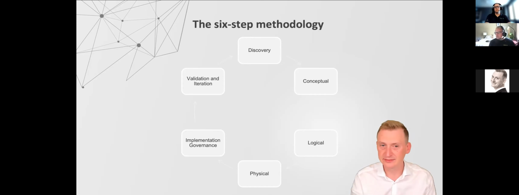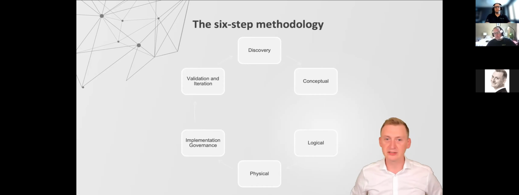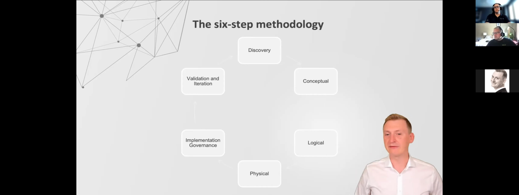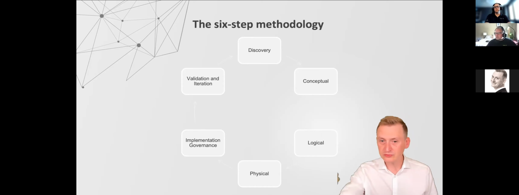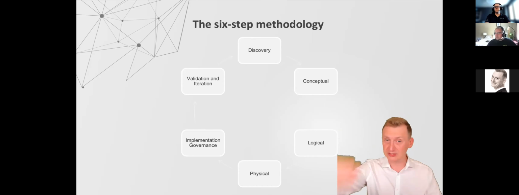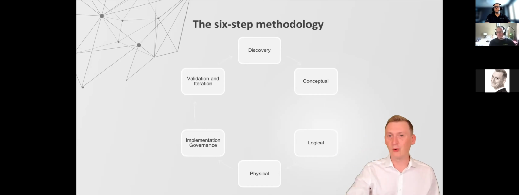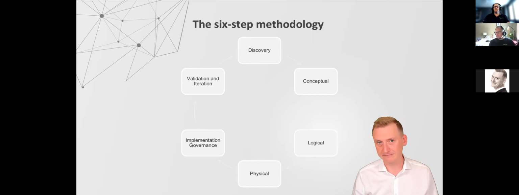Then we have this validation, iteration. Like I said, we've now done the implementation. Are we meeting our backup windows? Are we having errors? Do we have a new scope that's been adjusted? Do we need to do a new iteration? Well, then we go back to discovery. We can run through the whole cycle one more time. So it's a process that seems never ending, but when do you come back for this validation and iteration? You've got to give these people a little bit of time. It has to have a chance to run for some time, maybe 3-6 months down the line. Depends a little bit on how long we need for equipment to show up, all the stuff like that.